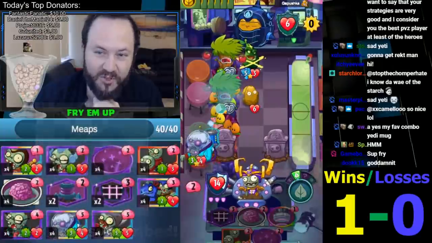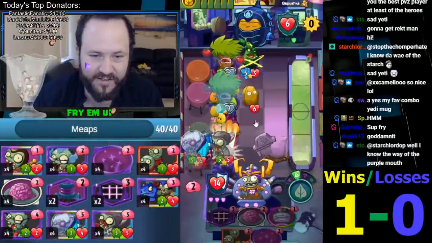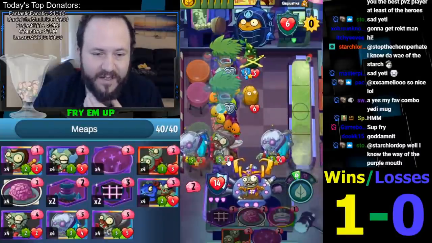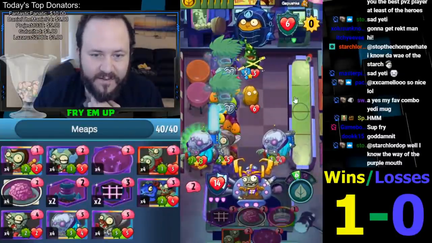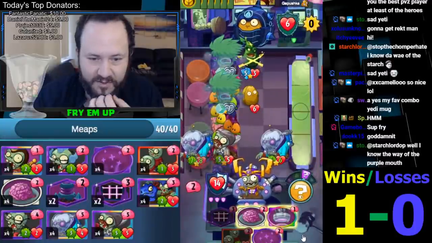Maybe this is an emotional play because I don't want one of these freezes. Like, freezing these two, the second freeze goes to waste, except that it buffs our cards. I think this is correct, though. It keeps our guys around. Obviously, we're out of, I'm guessing it's not running Doom Shroom.